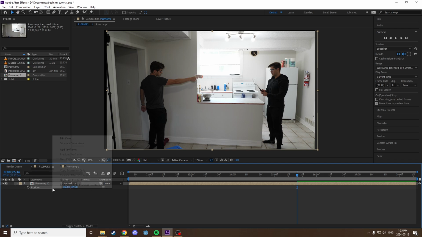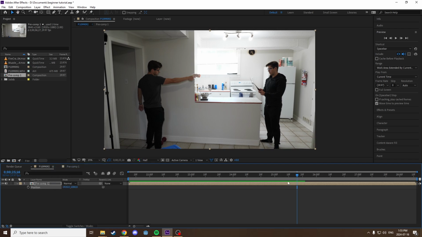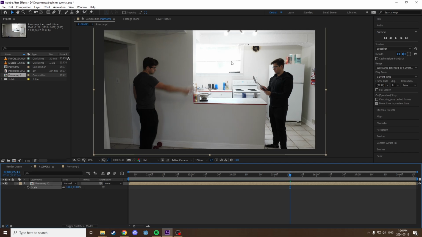So let's reset our position to normal. Now, first of all, we don't want any black showing on the edges. So if we are going to be moving this around, let's start by scaling it up a little bit. It's another reason why it's usually decent to give yourself a little extra room in your shot in case you want to be able to do something like this afterwards.